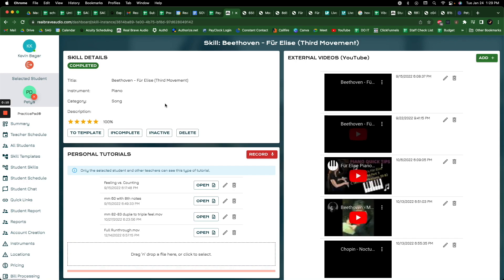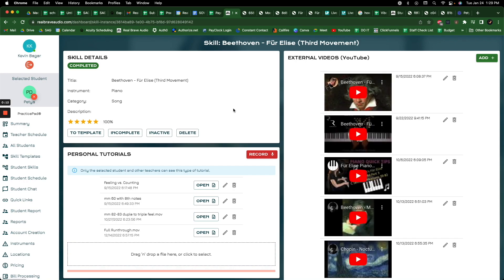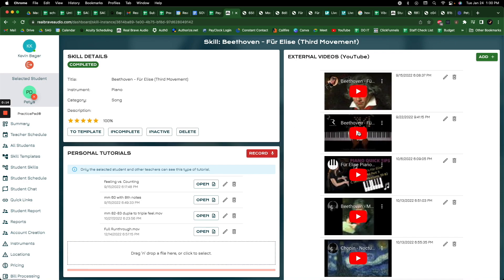When you're logged in and looking at your skills, you'll be able to see a whole bunch of detail. First and foremost, up at the top you'll see the progress tracking format that we have. That's where the student or the teacher can tell you exactly how far you've come in your assignment — really powerful. Five stars means you're done, 100% means you're done; it's not an actual score.